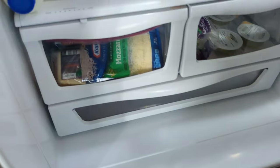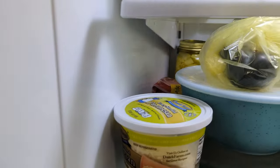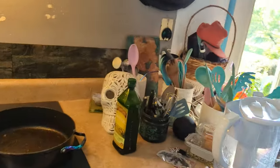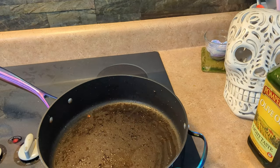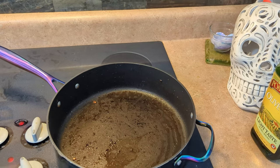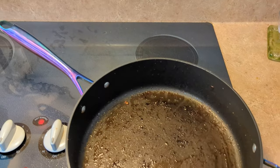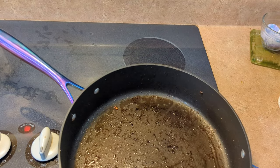Go over here and look for my garlic. Garlic, where are you? Found it. Okay, highly recommend getting minced garlic. Sorry about all of the camera movement. I used to do a garlic press in that whole situation, and I still do occasionally, but man, it's not worth it for day-to-day cooking. I also like a lot of garlic.